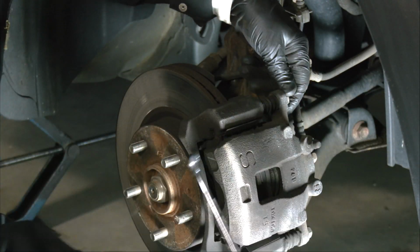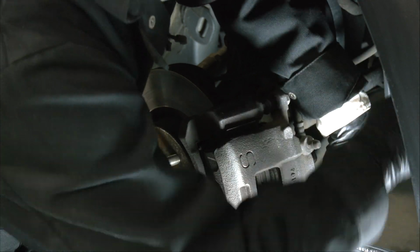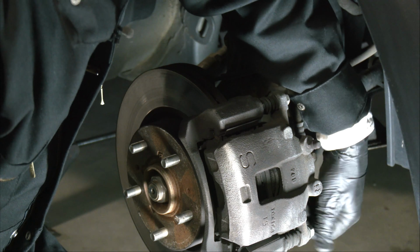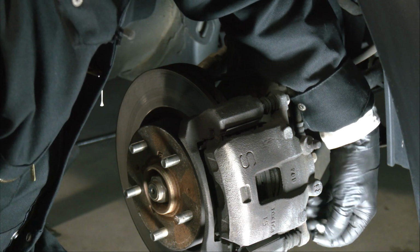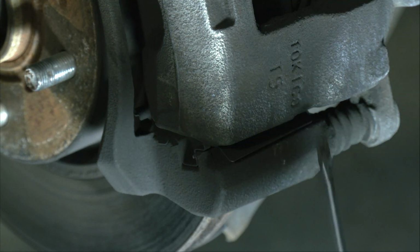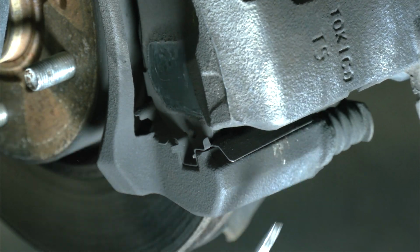And there you go. The upper one is now loose. Now it's time for the lower. And now it's loose too. Just spin this lower one off. And now what we need to do is get a small screwdriver in here at the bottom and pry it up. And then you can swing it right up.